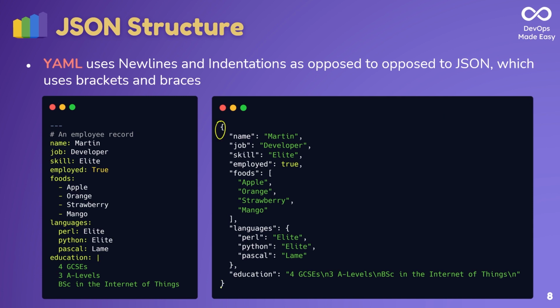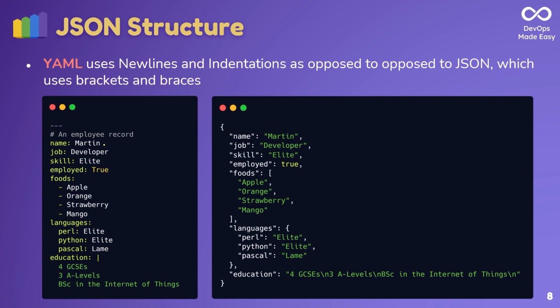The braces over here mark the complete JSON file, and here name is the key, Martin is the value. The same can be mentioned here. The name is a string, so it has to be mentioned in double quotes. One thing you have to remember in JSON is you should not use single quotes. Everything has to be in double quotes, that means the keys as well as the strings. Here name is a key, so it has to be put in double quotes followed by a colon, and then the actual value, which again is a string. So name is the key and Martin is the value.